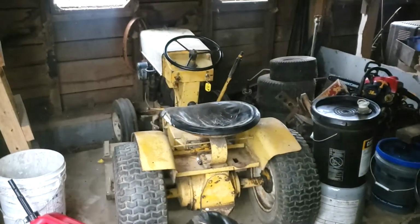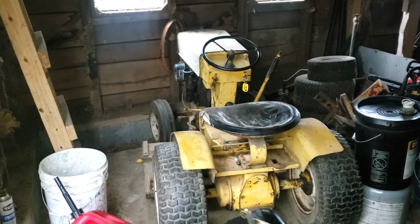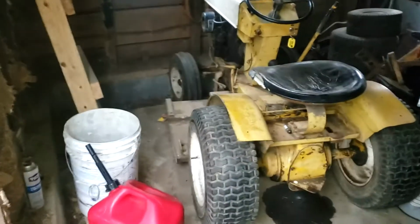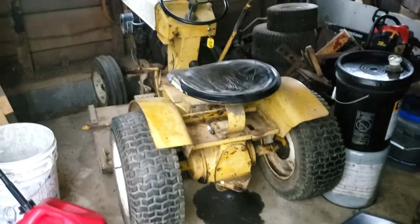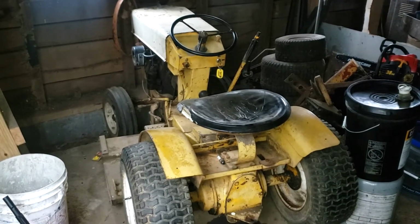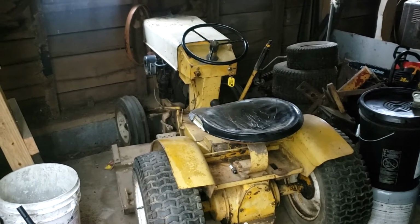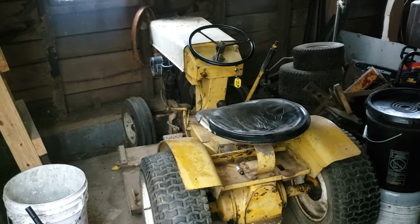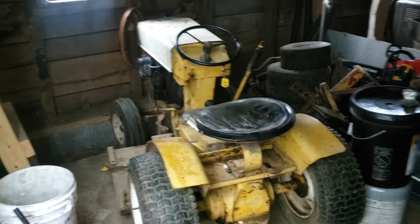Here we have the other Cub Cadet Original. It's also a 1961, but this one actually runs, has a mower deck on it. As you can tell, it leaks oil out of the rear end, so we're going to be getting to that eventually. It also has a fuel delivery issue. It started breaking up on me the last mow of the season, so we're going to have to do that also.